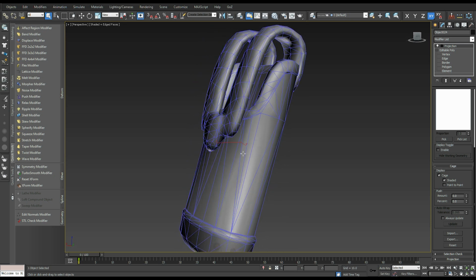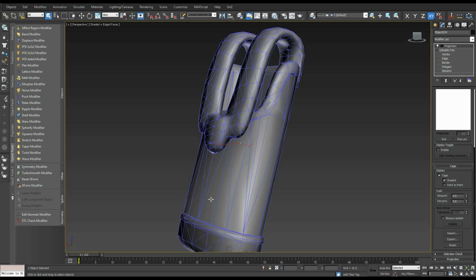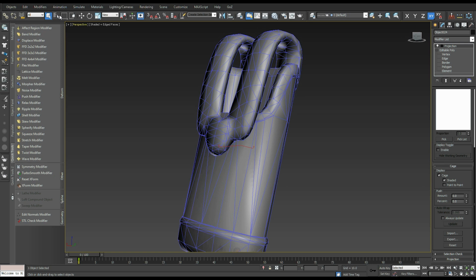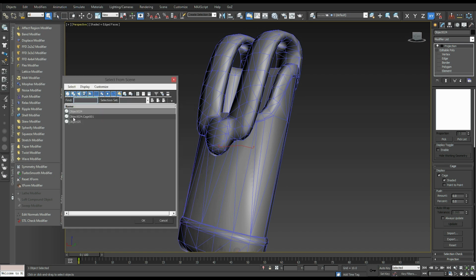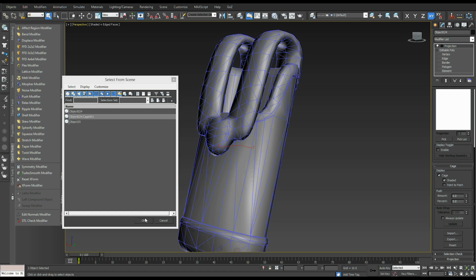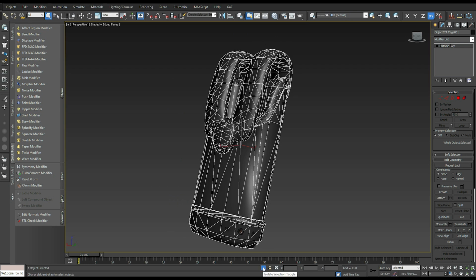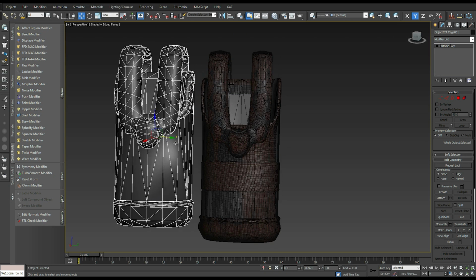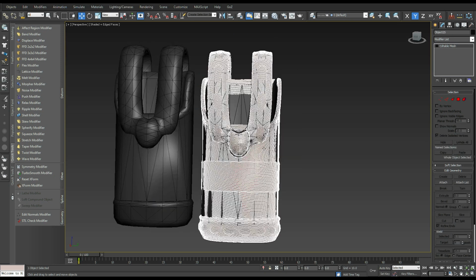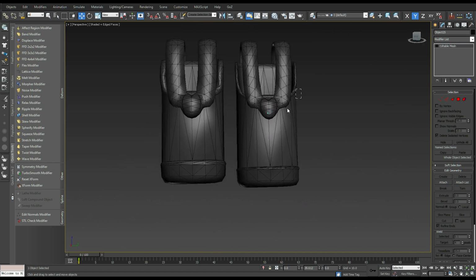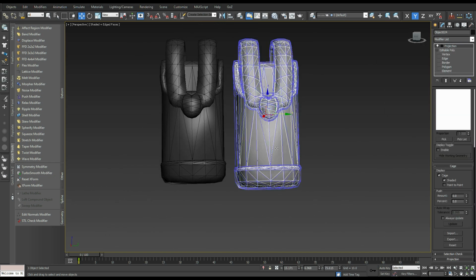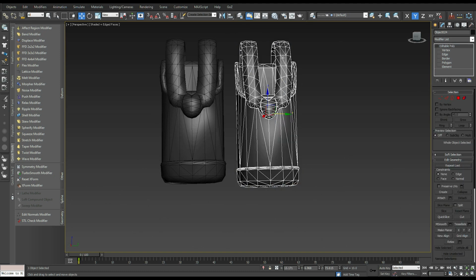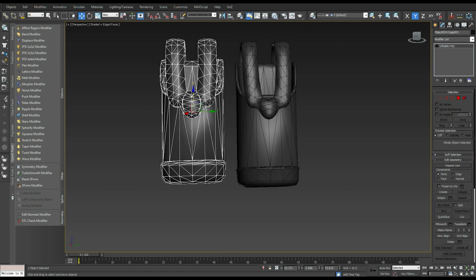What this actually did is it didn't export your cage out of Max, but it created another mesh right directly on top of where your cage is. So I go over to my item list here. You can see the object 024 cage 001. I can isolate it, but that's actually a separate mesh in our scene, and this is what we'll export. So to recap, let me move that out of the way. We had our low poly with the cage, and this here would have been exported out, and we have our cage itself.